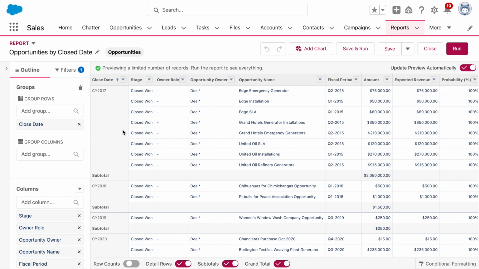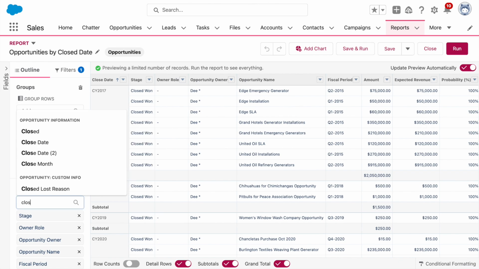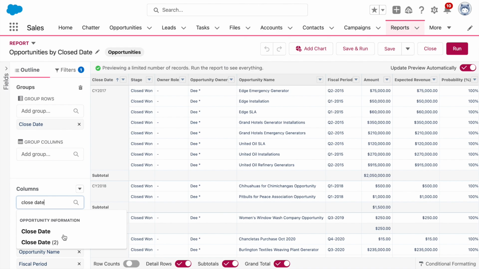Now, because Salesforce knows that the close date field is super important to its customers, they actually provide a second close date field specifically for use in opportunity reports. This isn't a field you'll see anywhere else on your opportunity record layouts or even in Salesforce setup. It's just meant to be a second option for including in your reports. Also, fun fact, this is the first time I'm realizing that this field even exists, which is super great.